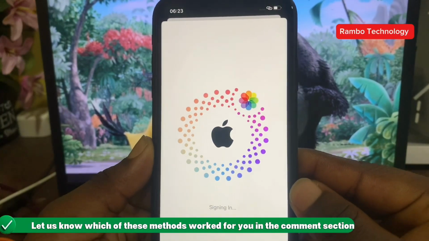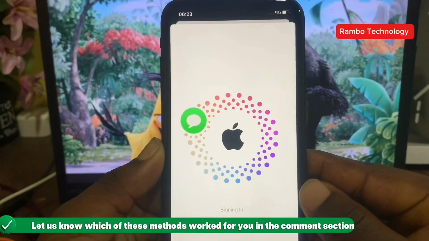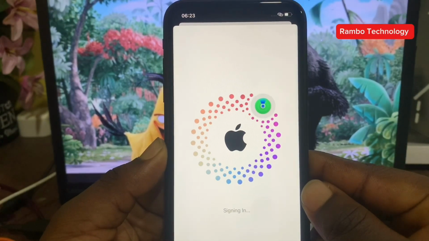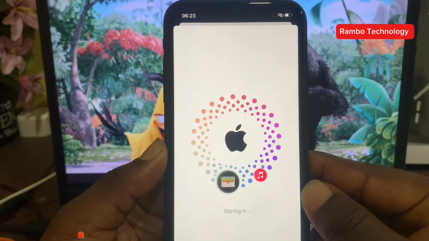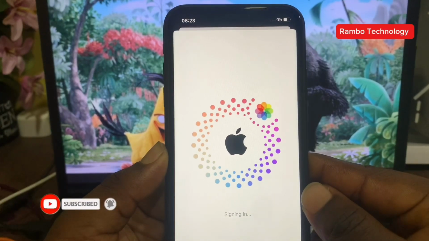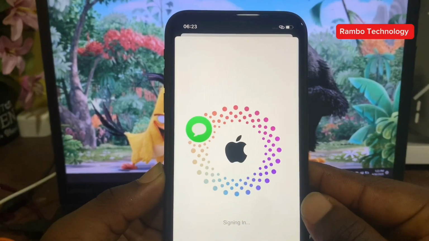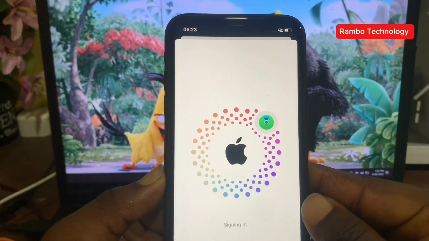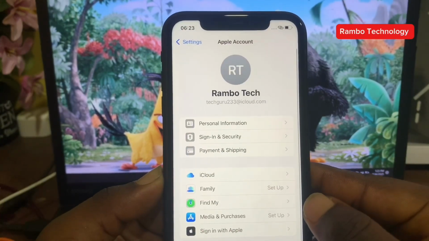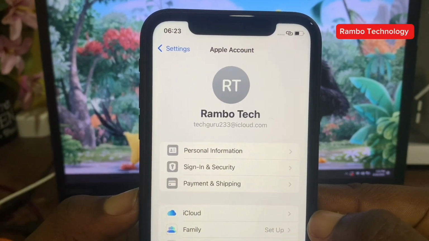And now the account will start setting up immediately. And now you can see that the iCloud account is created successfully.